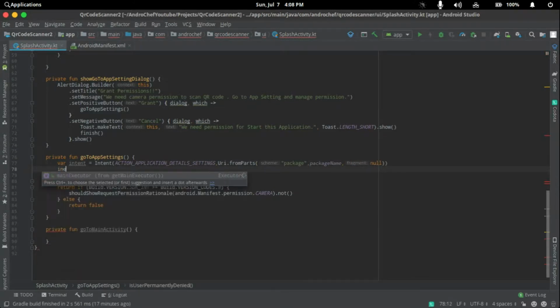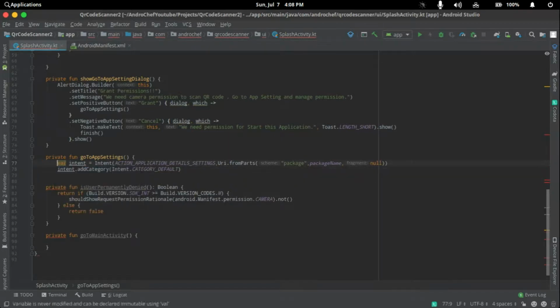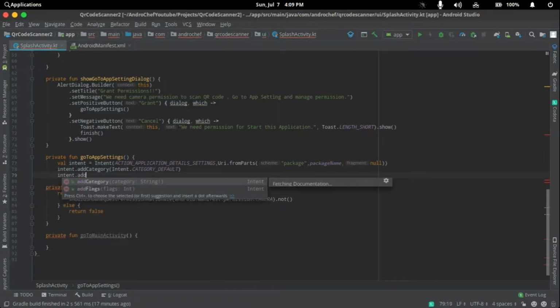So we will add intent category, add category, and we will use default category, and we'll make it val, and we will use flags also.